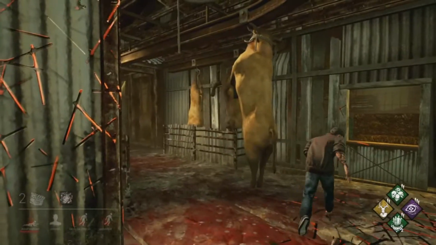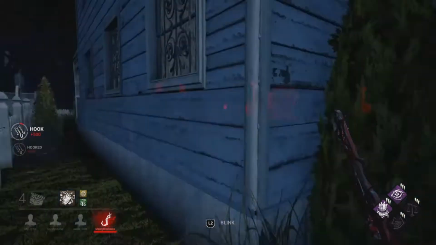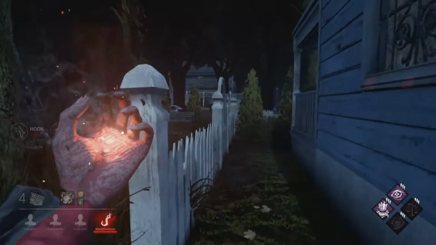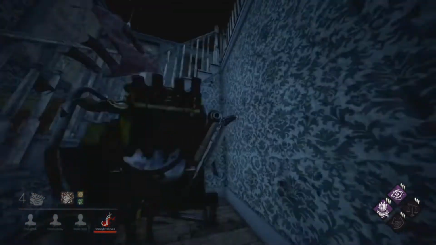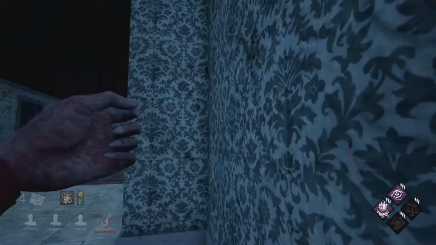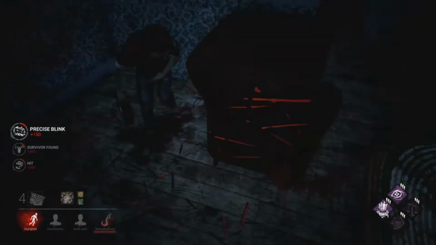Now there are some perks like Shadowborn that will help you track people through fatigue and glimpse survivors through walls as you blink through them. You can even catch glimpses of survivors in lockers if you blink through it with Shadowborn. It has happened. I don't know if it's a bug, but it's definitely something that I have seen in game.